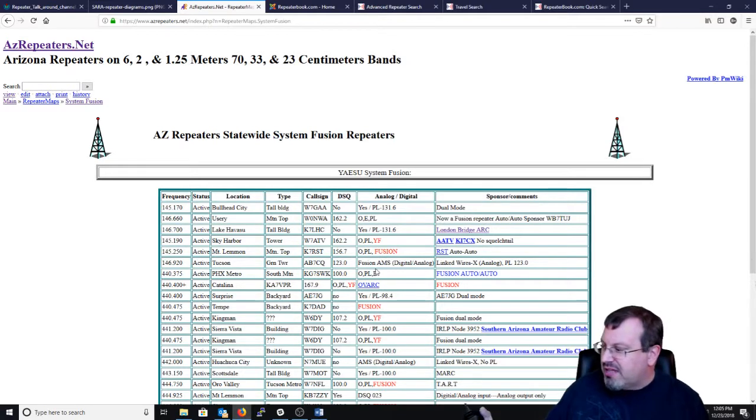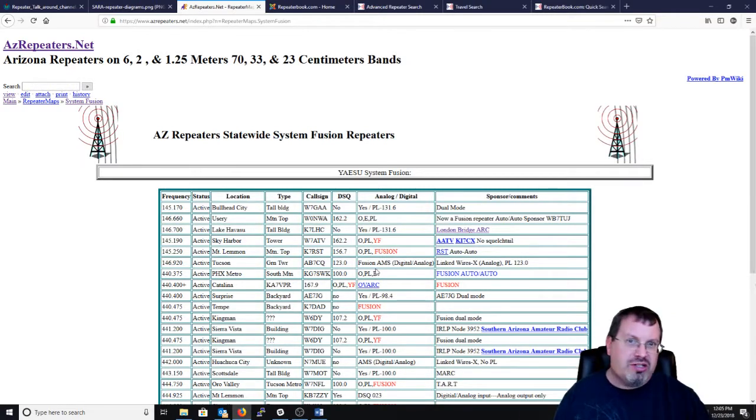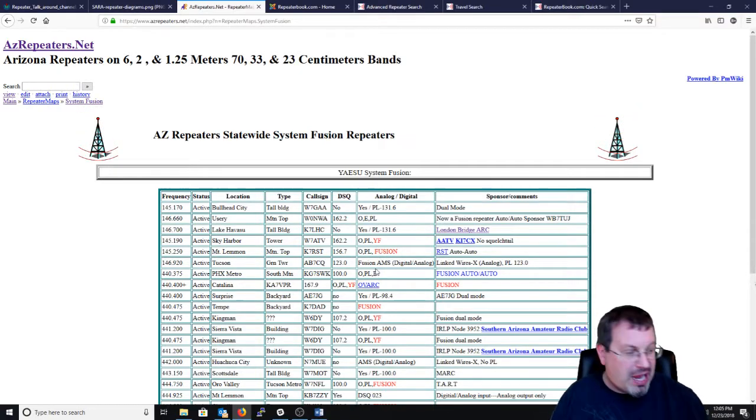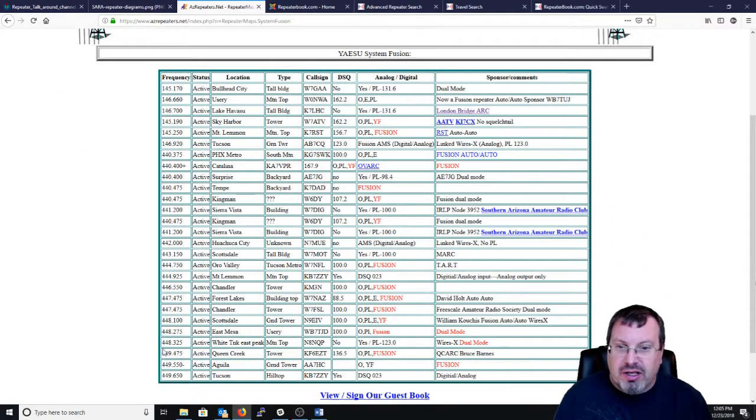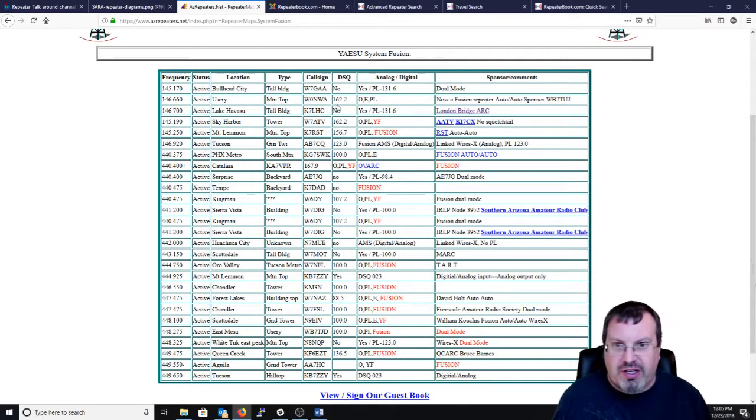I have not made a successful Fusion contact just yet. I'm still playing around with it. I want to get my head around it before I actually start doing anything with it. Shouldn't be that much more difficult, but I want to have an understanding of it before I go down that path. But here's some System Fusion. A lot of these are going to be capable of handling both analog and digital. So go right ahead and program some of these frequencies in and utilize it. If you hear somebody out there on it, feel free to speak up.